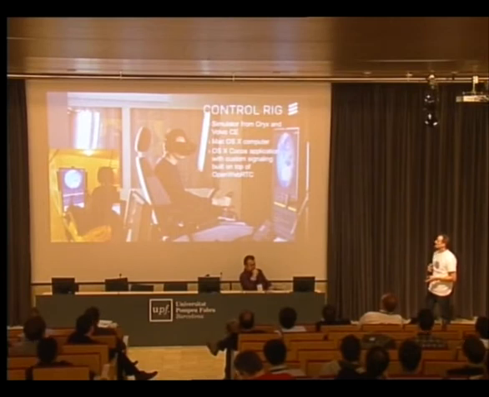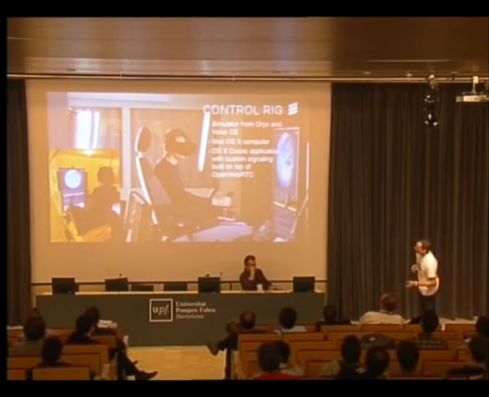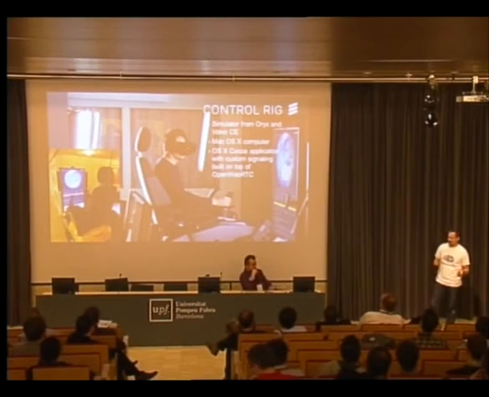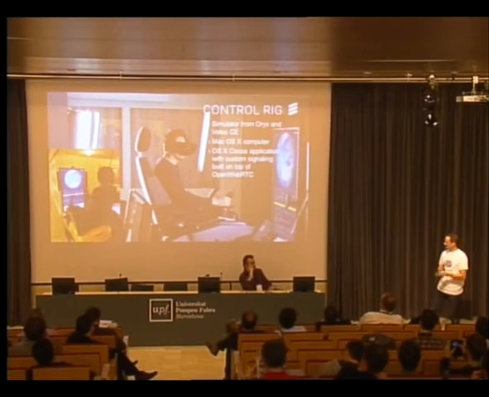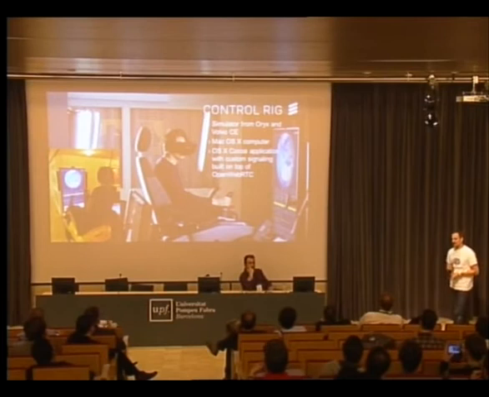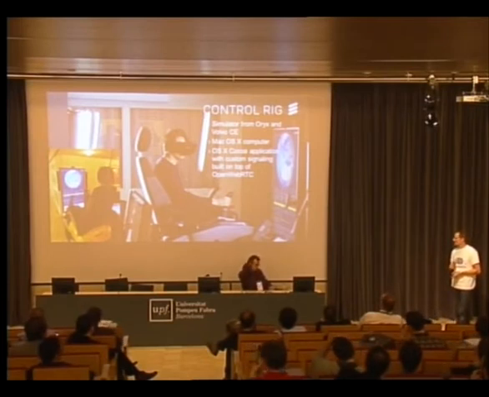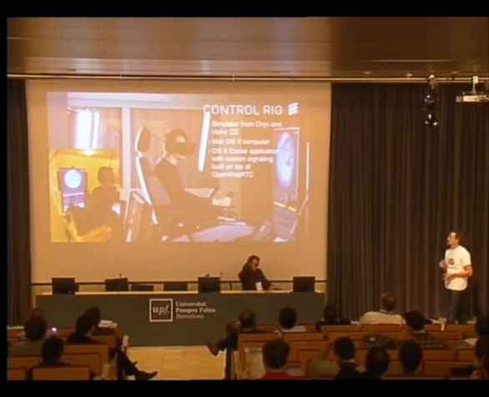So what about the other side? On the other side, we have this nice-looking control rig. It's the chair. It's the same kind of chair and levers and so on as in the real Volvo CE machines. This one was made by Volvo CE together with a small Swedish company called Oryx. They make these kinds of simulation chairs for training and to educate drivers to drive these kinds of machines. And they were also involved in this project.